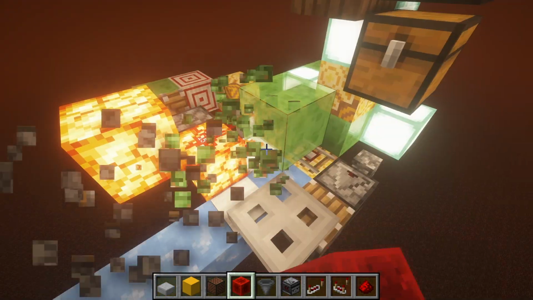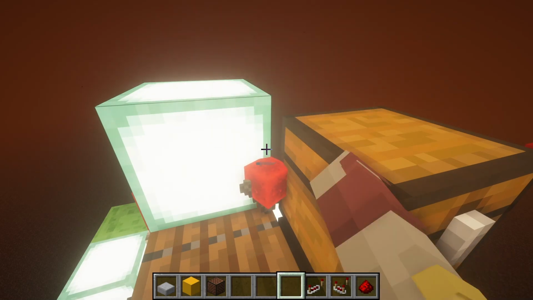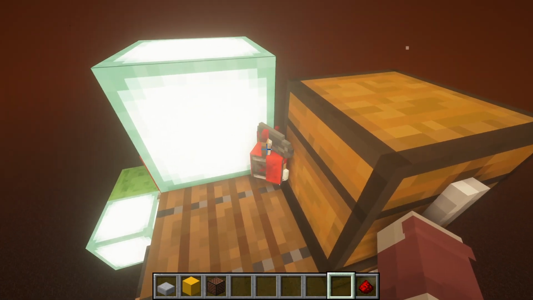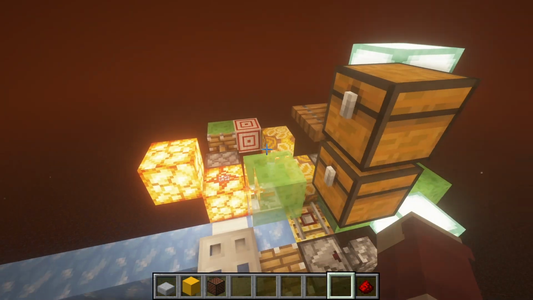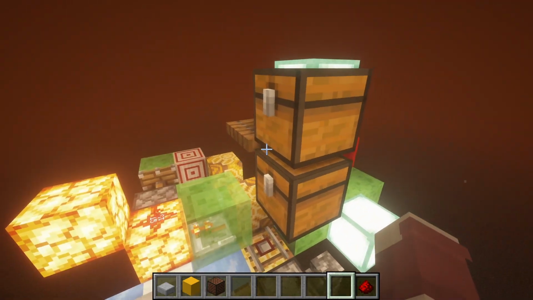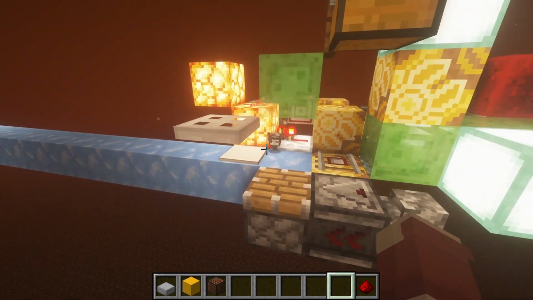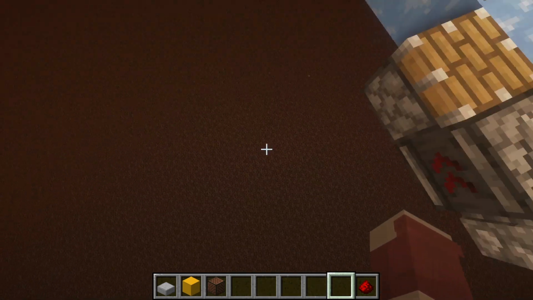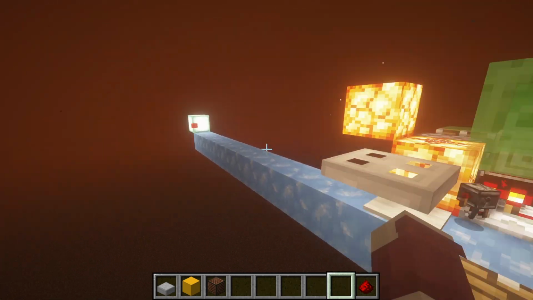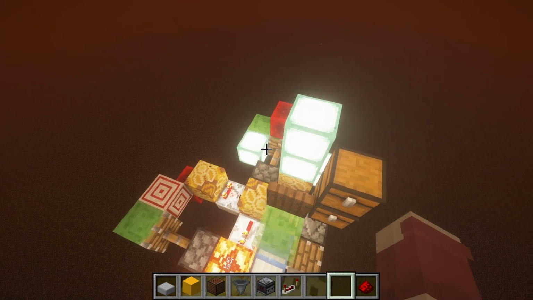I won't actually cycle this one, so let's just stop it. But if I put in multiple different items, this should let the redstone block that I dropped first pass through, while the others will get stuck at the door. And there it goes. That's because I missed the alignment. That should never pop off like that. But that's the mechanic at play here.